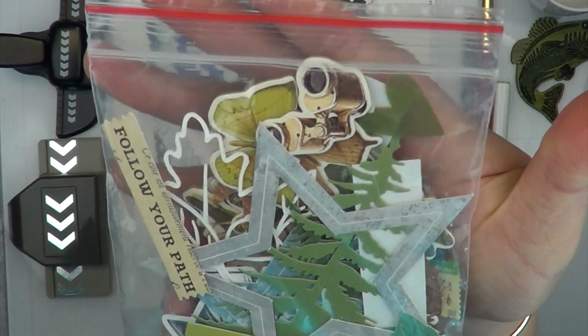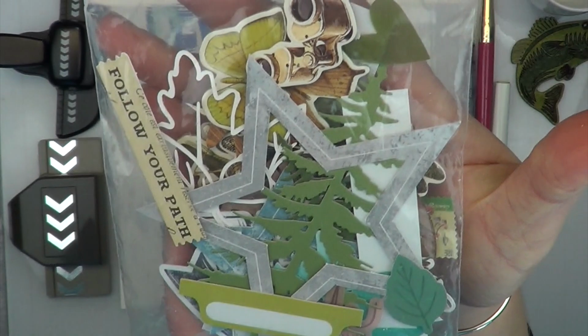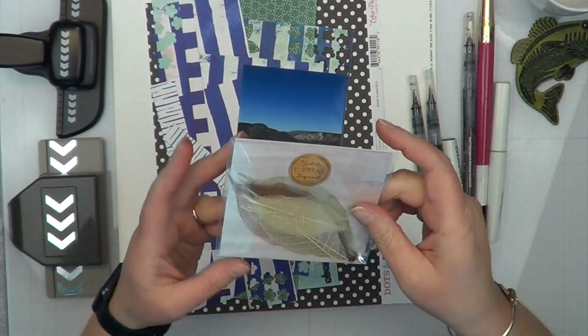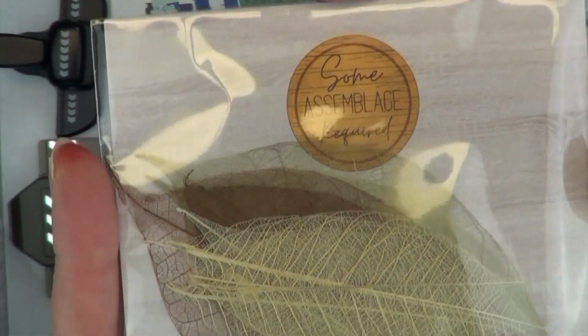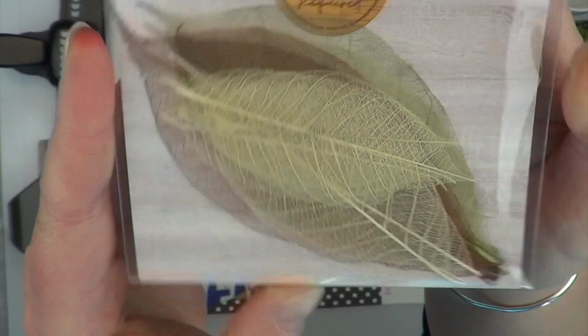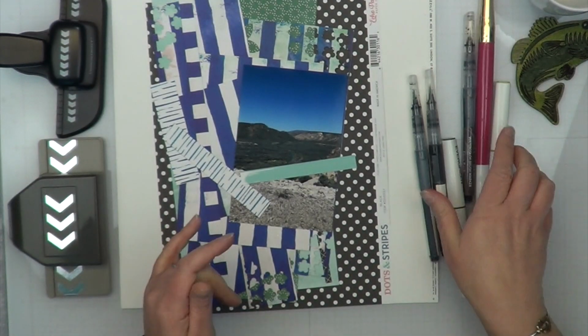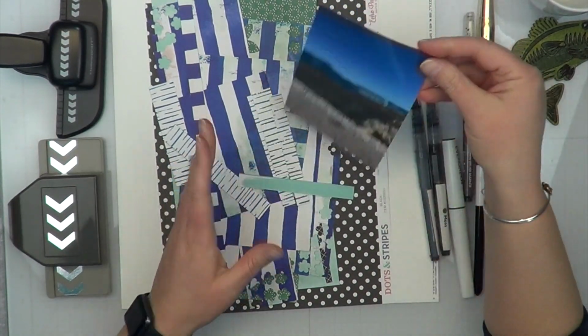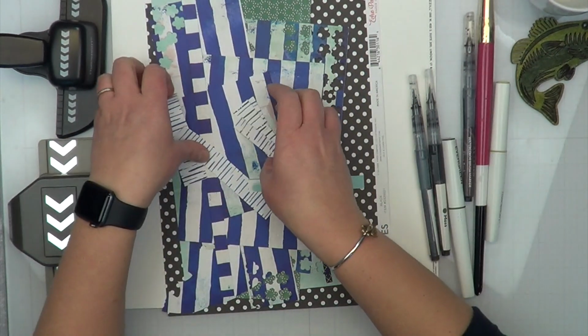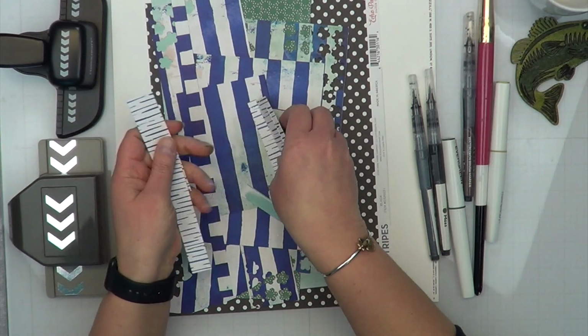I have a bag of hodgepodge items that are from like Cocoa Vanilla, Simple Stories, 49 and Market, all sorts of things. I also have a few skeleton leaves here from Some Assemblage Required that I plan on using today. I also have this single photo, and I am going to take this 12 by 12 and shrink it down to an 8.5 by 11 for this particular layout.